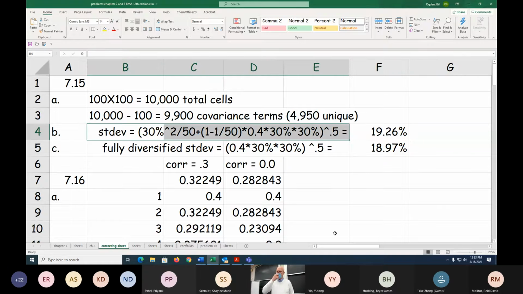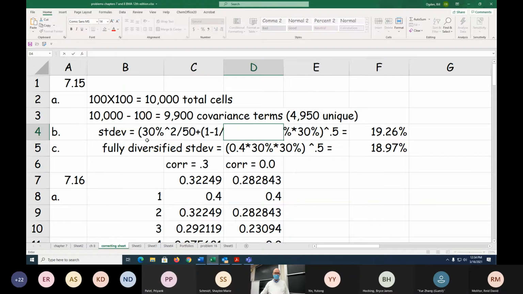If you can just keep this equation in your mind, you can answer a large number of questions. For example, the next question asks, what happens if the covariance goes to 0? Just look into this equation. First I have to identify where the covariance is, I'm sorry, the correlation. If the correlation goes to 0, what happens? Well, that's this 0.4, isn't it? If this 0.4 goes to 0, then this entire term goes to 0.